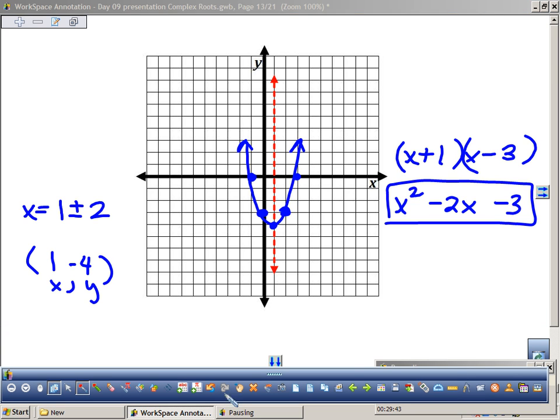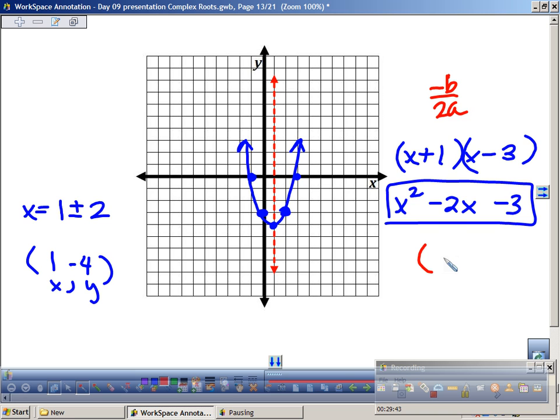Now traditionally, you guys, you would have counted and found out, or a lot of teachers would do the whole negative b over 2a, find their axis of symmetry. Find your x. I already know what my x is because it's in between. It's my axis of symmetry, so it's 1. If I want to find my y, I have to plug in 1. So I would put the 1. This is how I've taught you before. I would put the 1 in here.